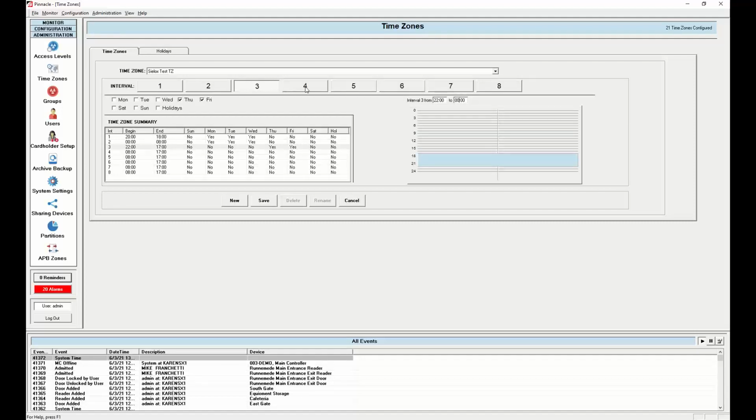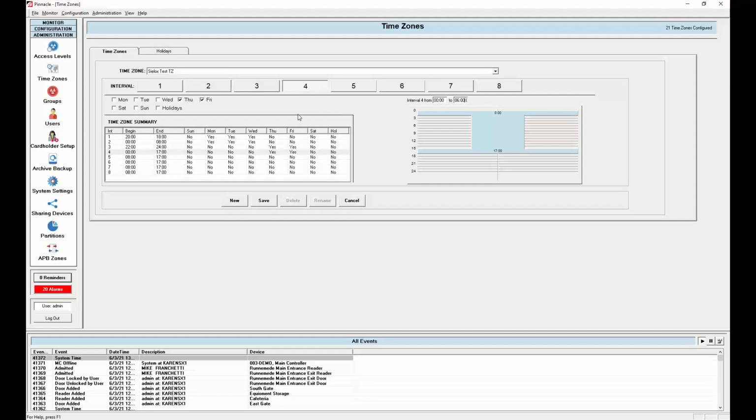And then in the 4th interval for Thursday and Friday, I'm going to start at 2400, and I'm going to go till maybe, I'm going to start it at 4 zeros, and I'm going to go to maybe 0600.